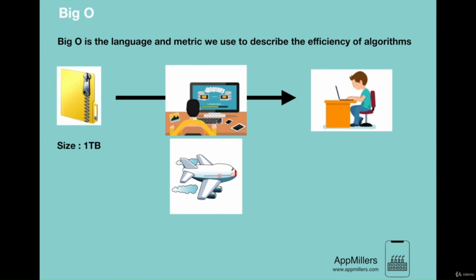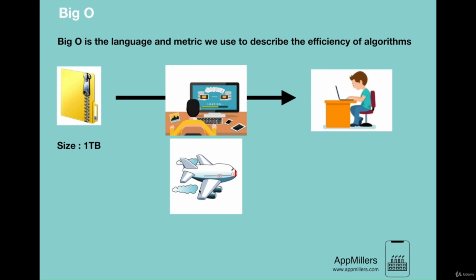This means in the first method, the time needed for the transfer of the file increases as the size of the file increases. On the other hand, in the second method, the time needed to transfer a file to a friend does not depend on the size of the file. It does not matter if we carry a 1 terabyte file or a 1 GB file, the time needed for the air flight is constant. So in computer science, this is called time complexity. It's a way of showing how the runtime of a function increases as the size of input increases.